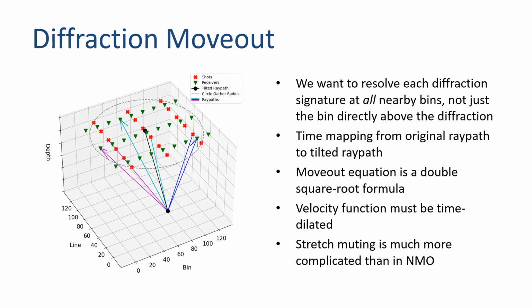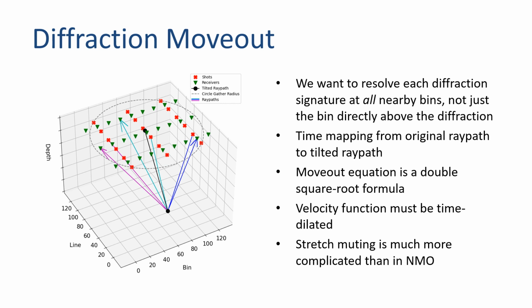Another difference is that at any particular bin position, we're going to want to pick up all of the diffractors in the area, not just the ones that happen to lie straight down below the bin center. We want to pick up the ones that have lateral displacement as well so that we can build up their hyperbolas. Now, what this means for move-out correction is that the zero offset ray path to which we're correcting the travel times of the original ray path is going to have a finite tilt with an associated azimuth so that it can point towards laterally displaced diffractors.